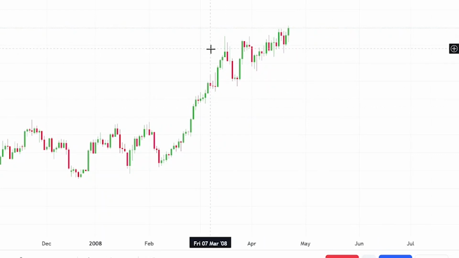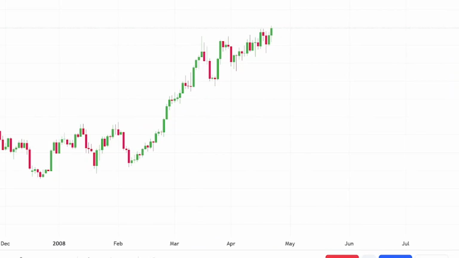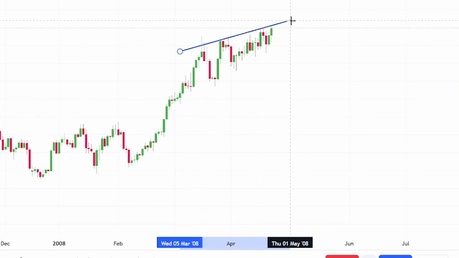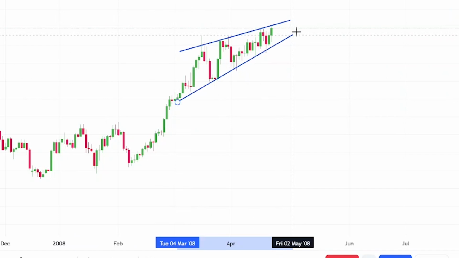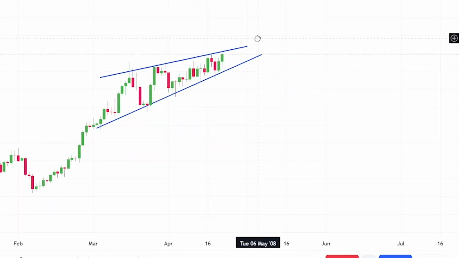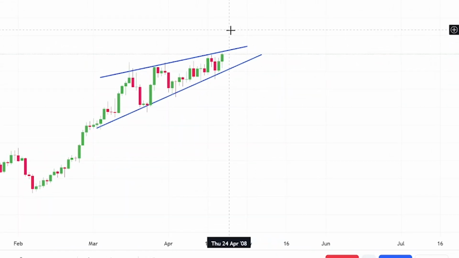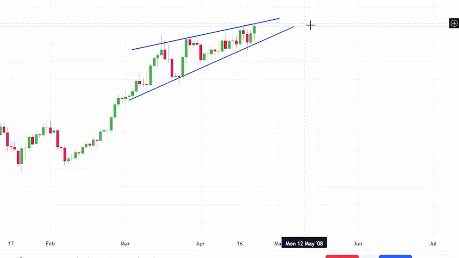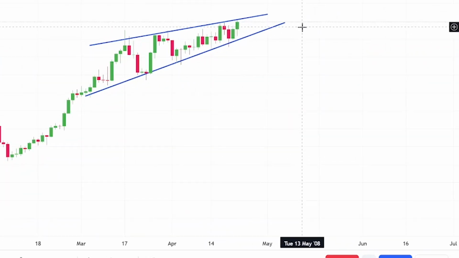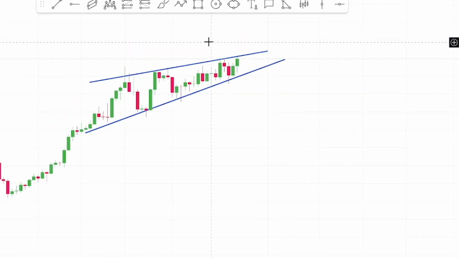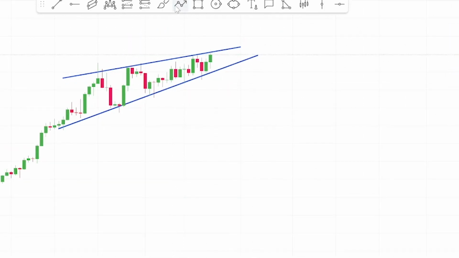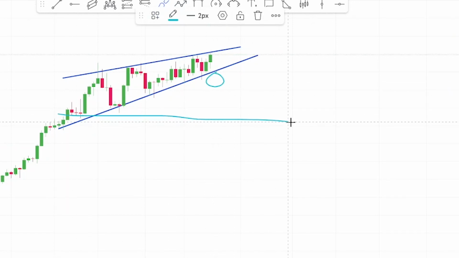The market was moving up in the uptrend, and we end up forming a rising wedge from this area. Remember, with a rising wedge from the uptrend, we are expecting the market to reverse to the downtrend. So what are we going to be waiting for, or what are we going to be focusing on? This is how I enter from this pattern. I was telling you that I'm going to be entering when the market breaks below this area, and the target will be the formation of the rising wedge.